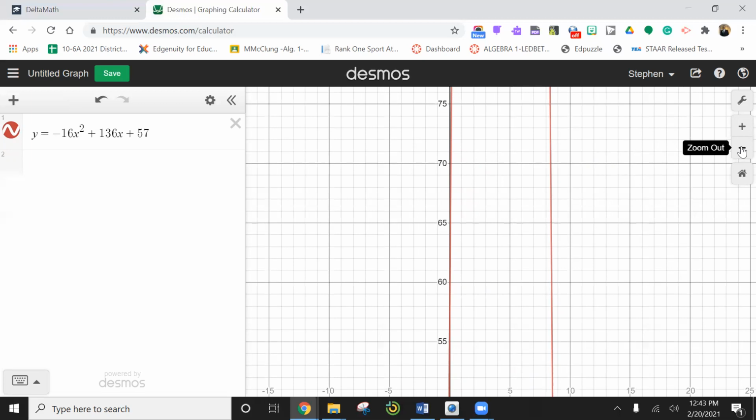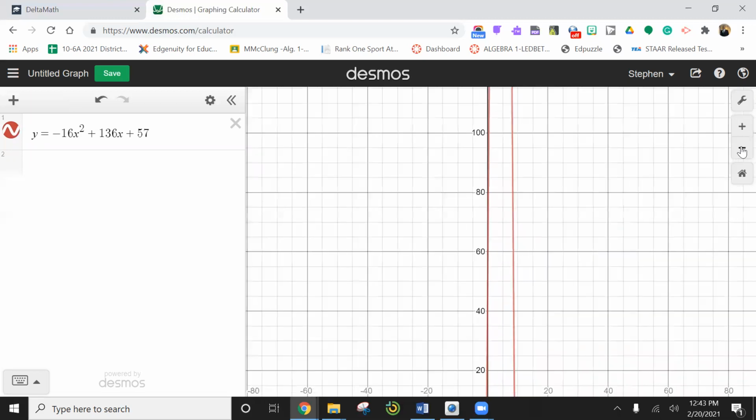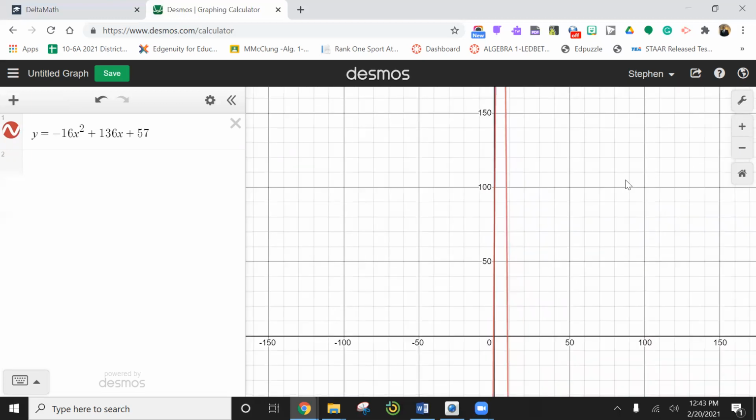All right, you can see that this thing is really shooting up. Let me see if I can zoom out. Boy, this thing's really up in the air, isn't it? So anyway, it's at 57 now. The time intervals have changed. These are probably going about 10, 60, 70, 80, 90, 100. Yes, so this is 60.